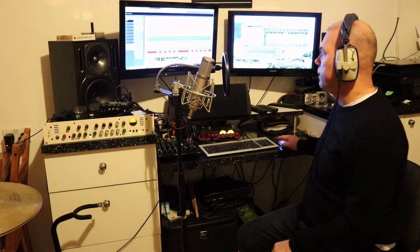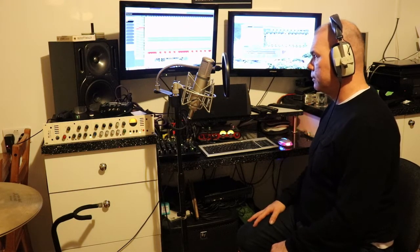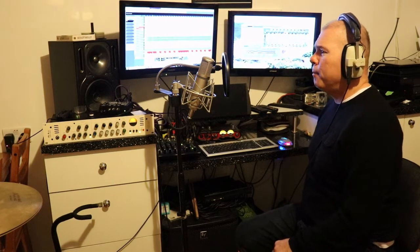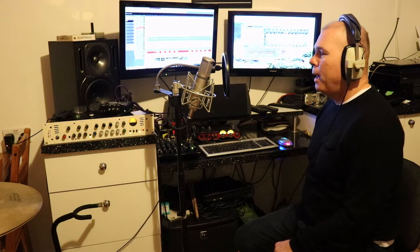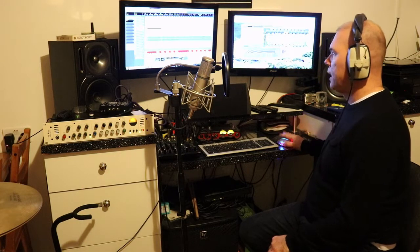So I'm going to start the first one. I'm keeping a bit of a distance from the mic just so that I can get a bit of the room in, just to get that kind of old sound. So I'm going to go all the way along the song doing those, and then I'll do the harmony ones, and then we'll put the lead vocals on.